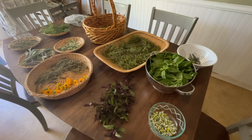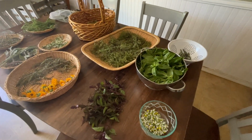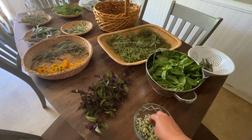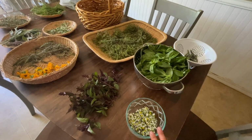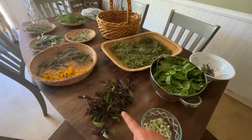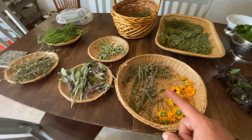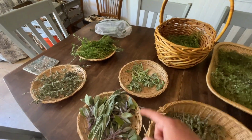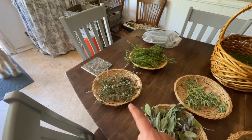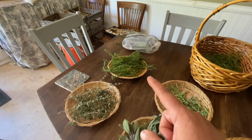All right, and other than the rosemary, here's everything I harvested, put into what it's going to go in. I don't have a basket right now for the German chamomile, but it will dry just fine in there. It just dries very quickly. We have the regular basil, the cinnamon basil, the thyme, calendula, tulsi, stevia, sage, the bit of oregano that I harvested, which is almost dry. Oregano dries pretty quickly too, but when it does dry, then I'll move some of the tarragon into that basket.